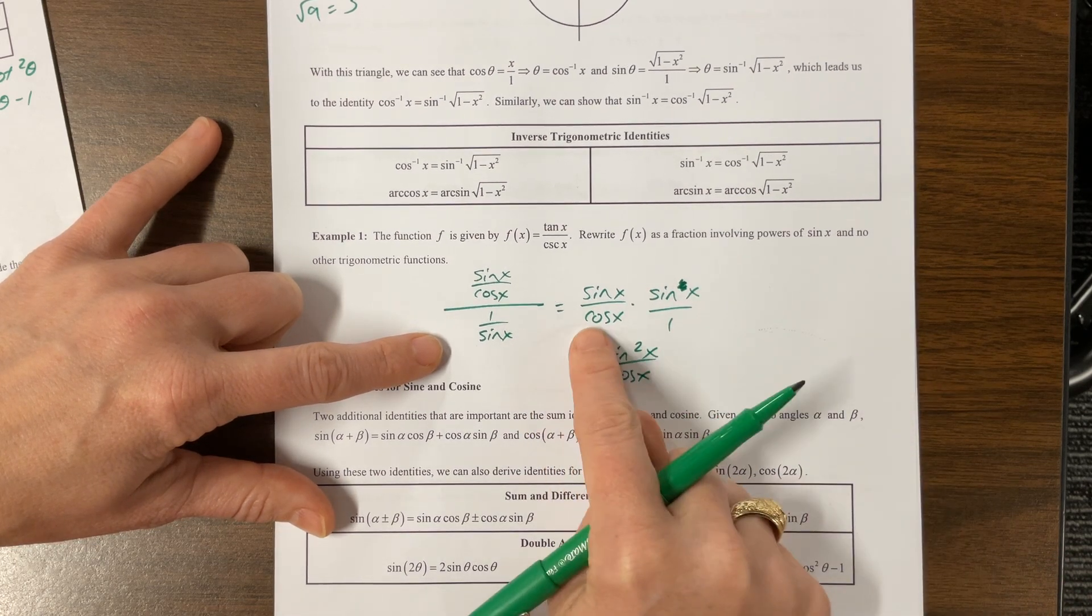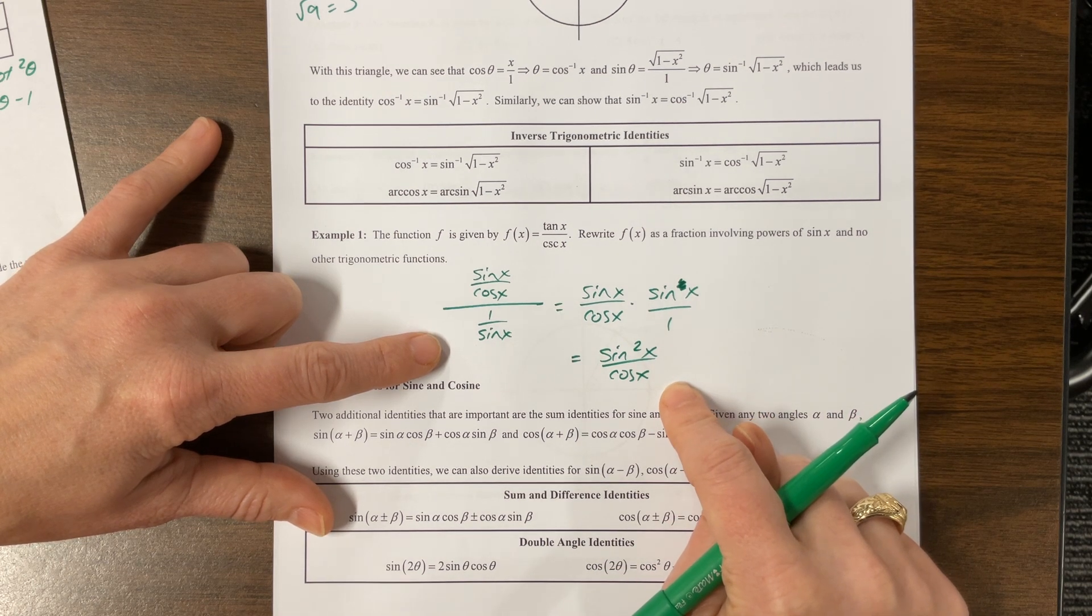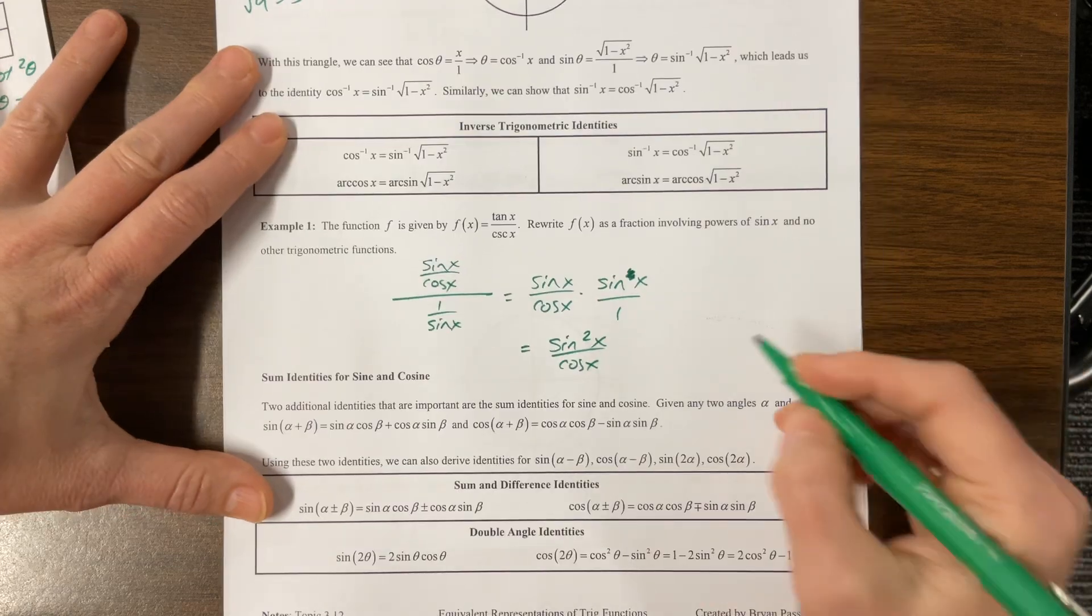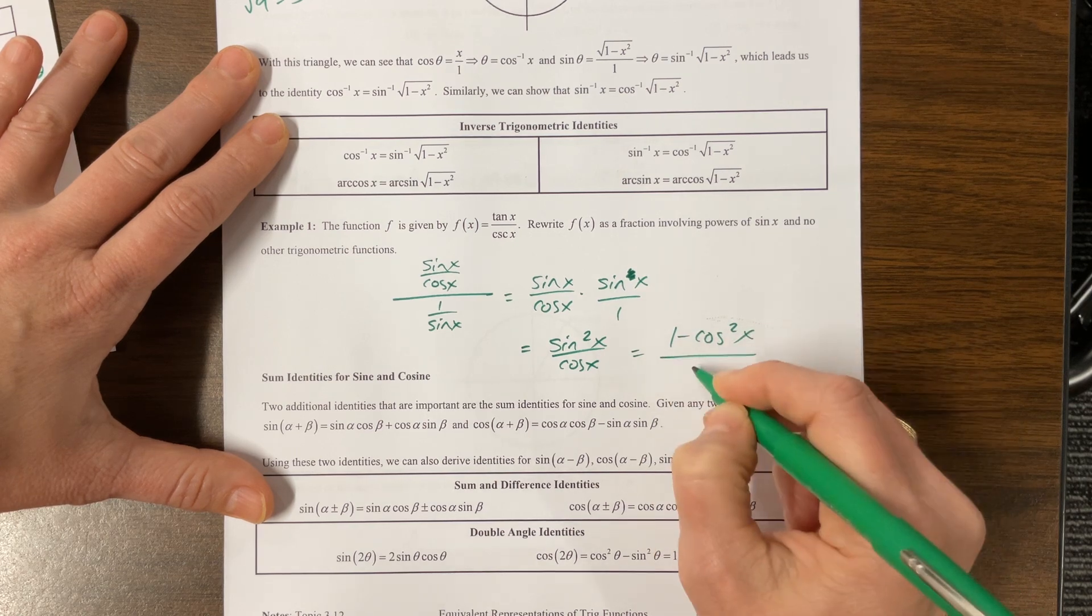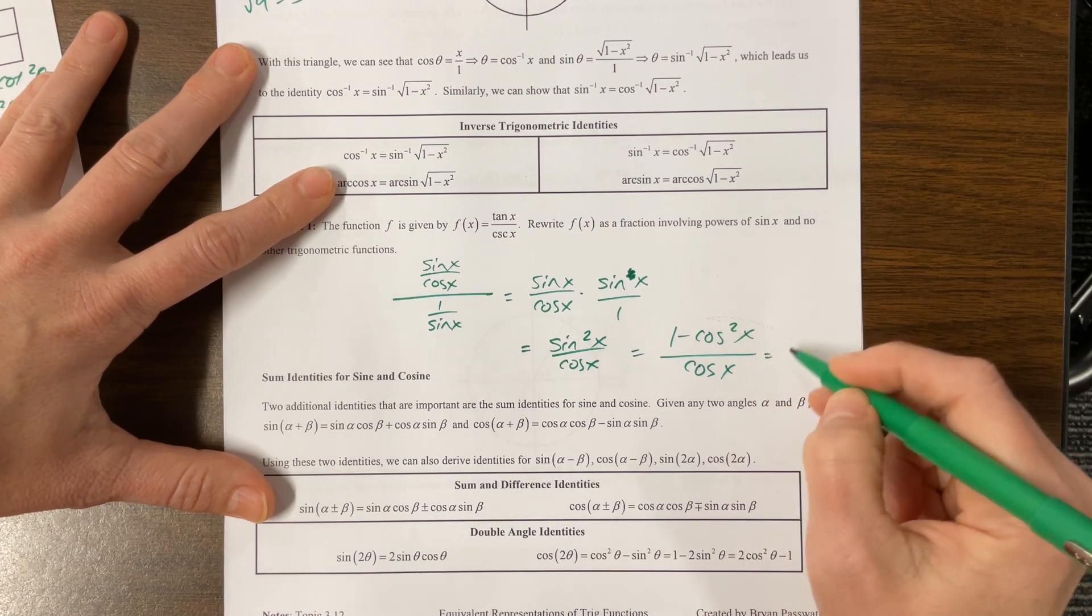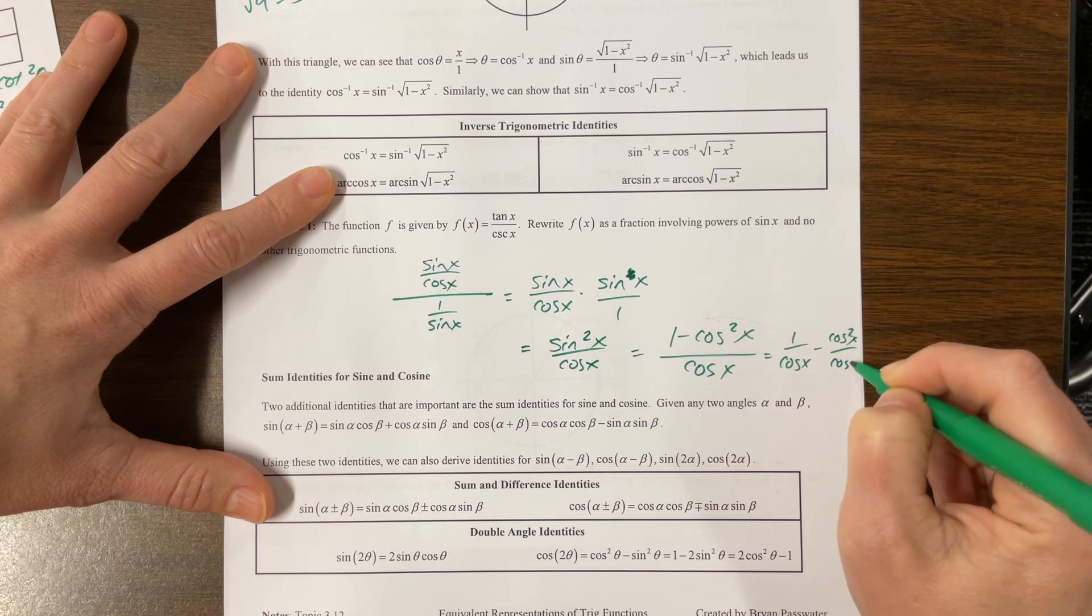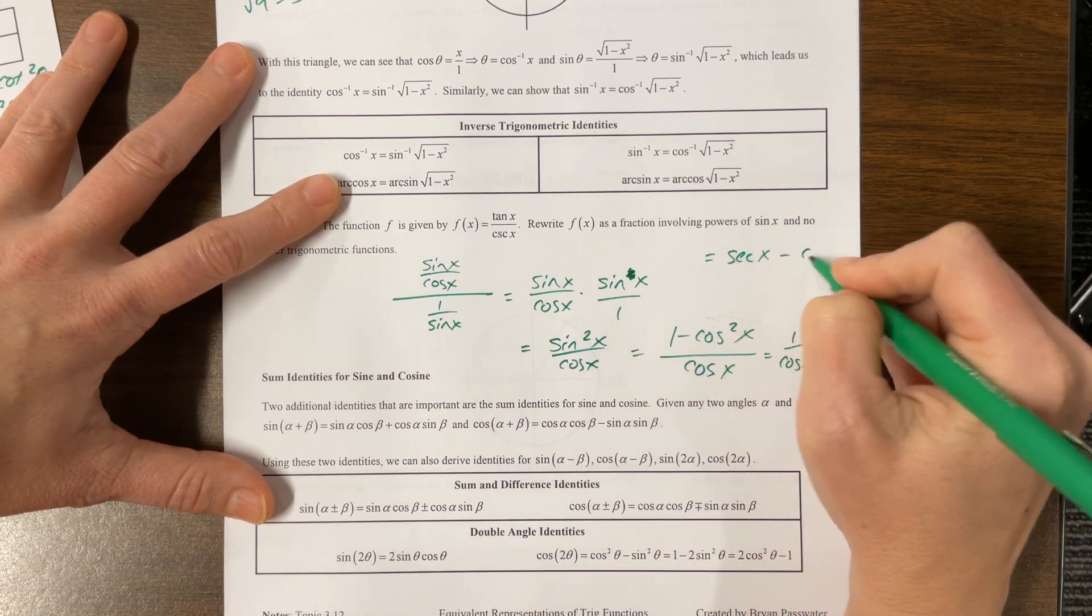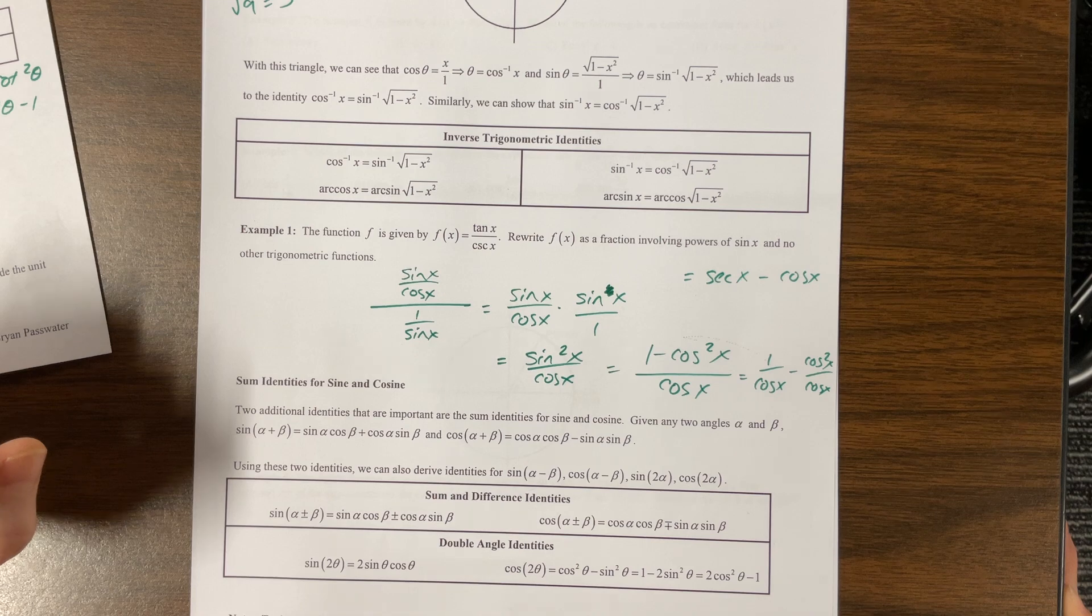When I multiply, when I'm dividing fractions, I multiply by the reciprocal. That gives me sine squared over 1 minus cosine. Right as a fraction involving powers of... Yeah, we can't really do that. Well, if so, I'm not seeing it. And so this, I know sine squared is equal to 1 minus cosine squared x divided by cosine. So I could write this as... I could split the numerator. This is 1 over cosine minus cosine squared over cosine. So you could write this. This would be equal to secant x minus cosine x. So it could be to prove that this equals this. I'm not seeing how to write this as just sine.